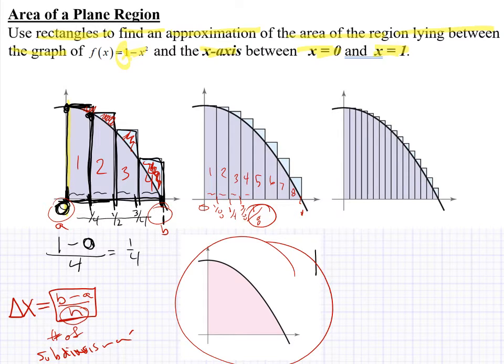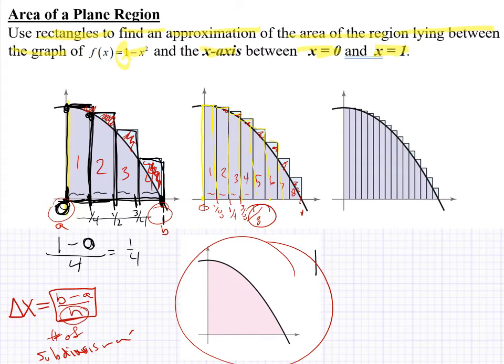All right, but anyway, back to this picture. If you look at this picture here, I make the left-hand side of every rectangle go up and hit the function, and that's how I get my height. The left-hand side hits the function, that's how I get my height. And that's how I get all my heights. Look at how much my rectangles are over the curve now. All this red space here is my overestimate again.